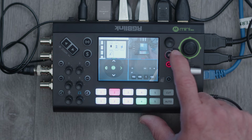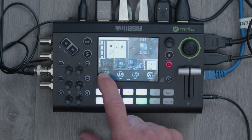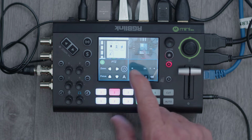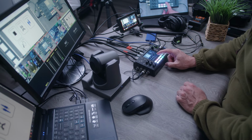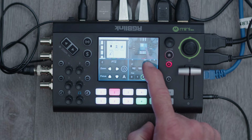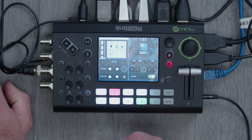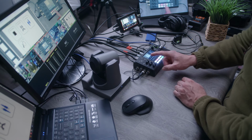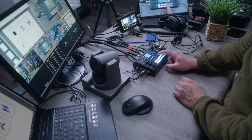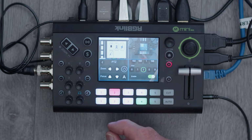Okay, now to set up the camera, I'm going to go to the menu and show you exactly how that's done. I'm going to hit menu here. I'm going to PTZ controls. And then once in this part of the menu, you have to figure out the IP address of your camera as well as the VISCA port of your camera. In this case, I have the Avcans PTZ camera, and the port for that is 1259 with a 0 at the front.